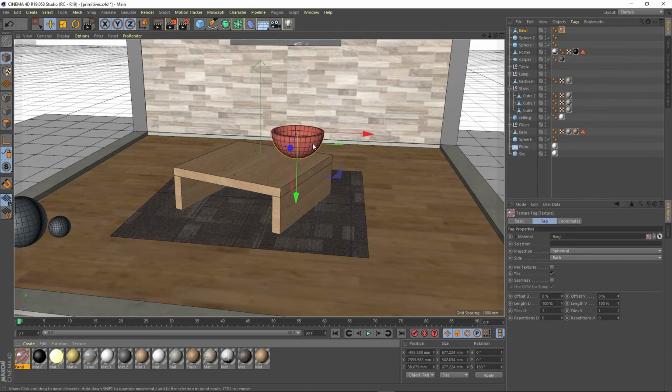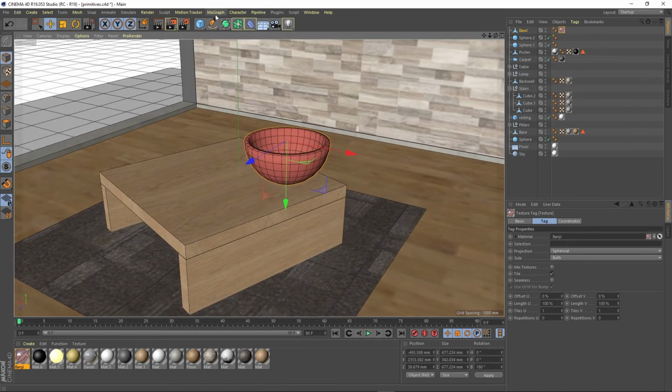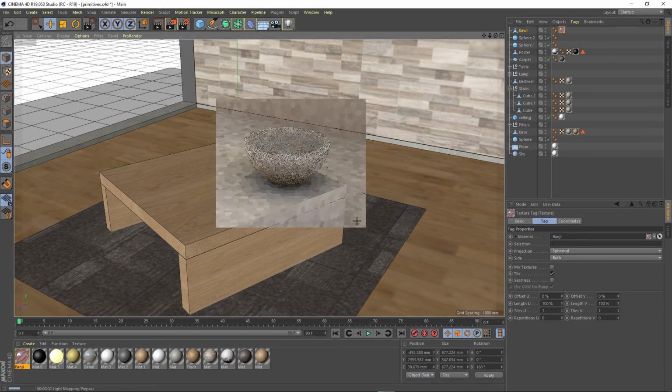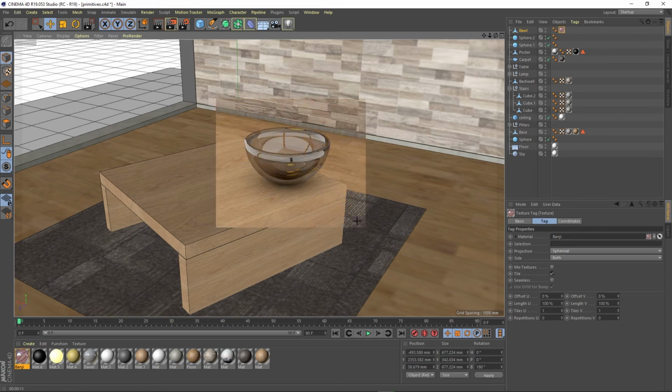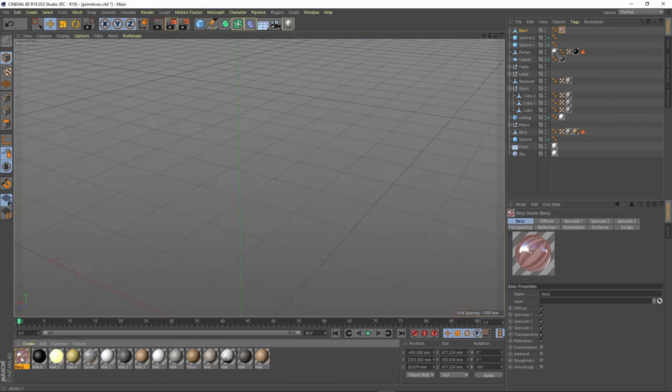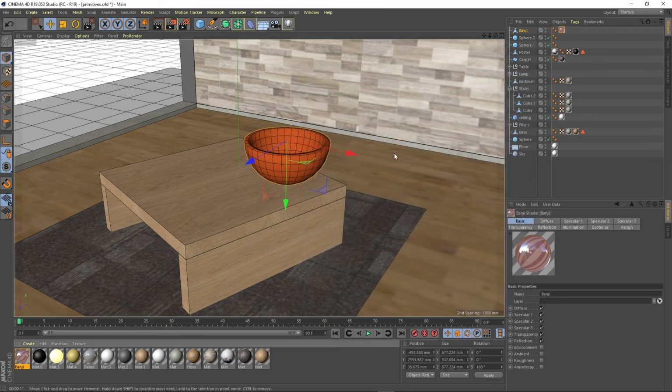Apply it on the bowl, and let's do a sample rendering just to see how it looks. Cool. If we're not satisfied with the looks and the colors, we can change even more of the settings.